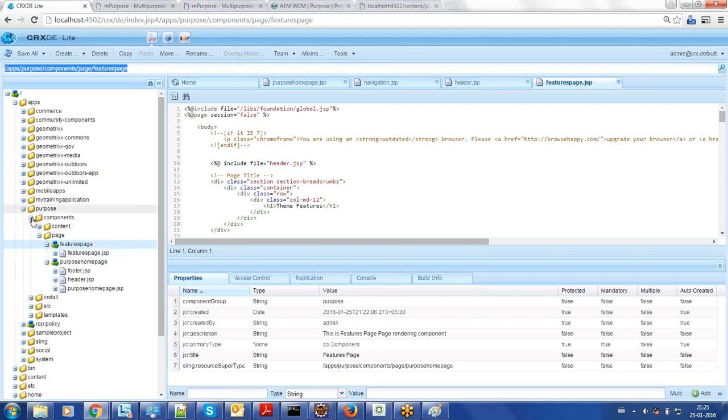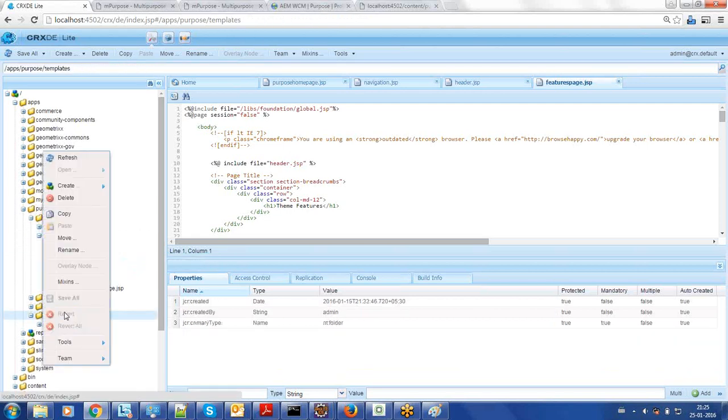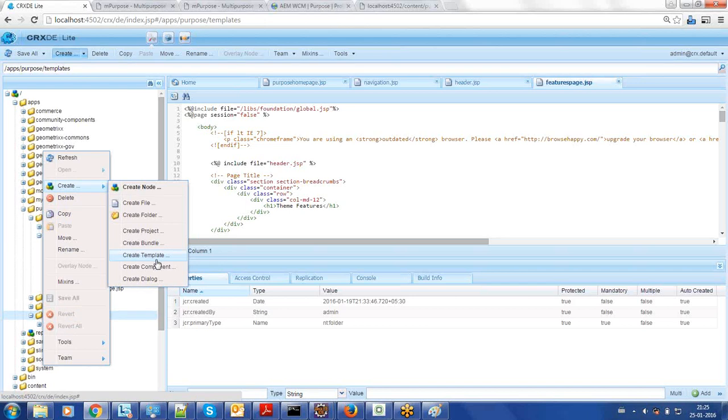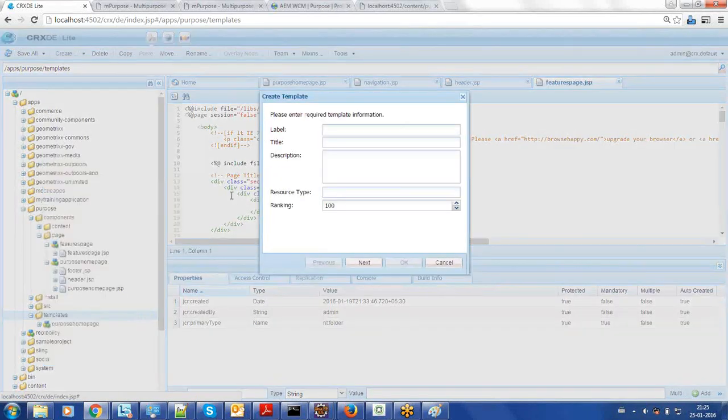Now, by pointing to this page rendering component, create one template. We need to create a template, right? Based on this template, we will create a page. Features page. Resource type.